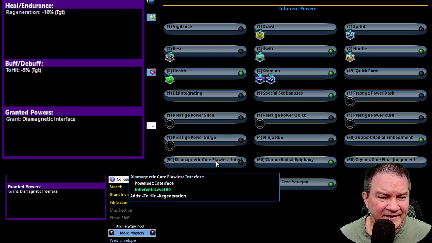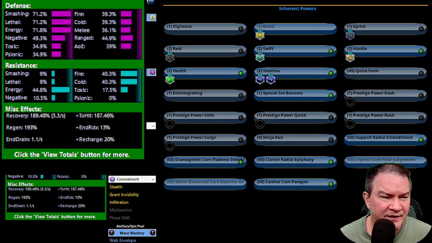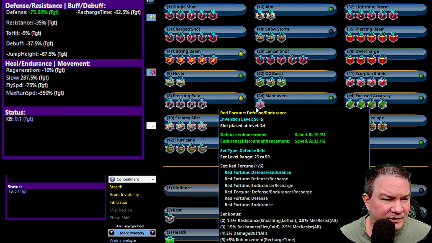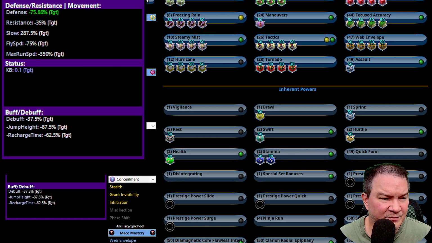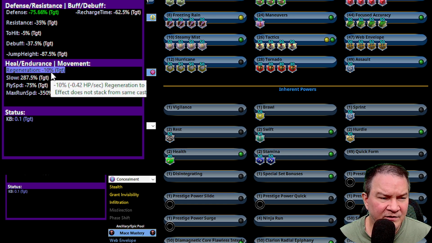We've got Diamagnetic. This is a minus to hit, minus regen proc that I'm putting into my powers. So that's going to help stuff like, let me take a look, Freezing Rain could be a good example of this. If we pull up Freezing Rain, let me do this again. So Freezing Rain is on. If I shut off Diamagnetic, you can see it's adding some to hit, and I don't know if the regen debuff is shown, but the minus to hit is minus 5%. The regen's 10% here. So all the little crystals are falling on you, the ice chunks.